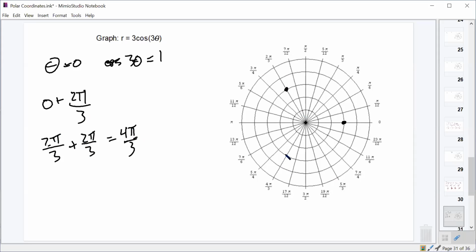Now, if you're looking to get a nice, perfect, exact value, you can plug in these points, like plug in pi over 12, and 3 times pi over 12 is going to give you pi over 4. Cosine pi over 4 is going to be root 2 over 2, and you're going to have 3 root 2 over 2. You can figure out about what that is. But for right now, I don't need you to get an exact value for those. If you need to, I'm sure you can. Just draw yourself 3 nice little pedals here, and you got a rose curve. Everyone good with that? Any issues with that?